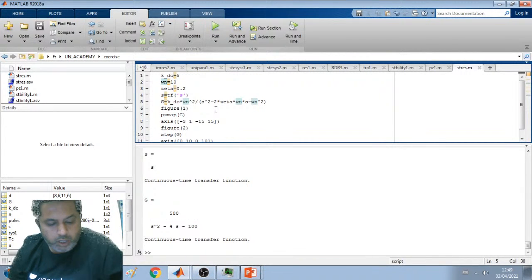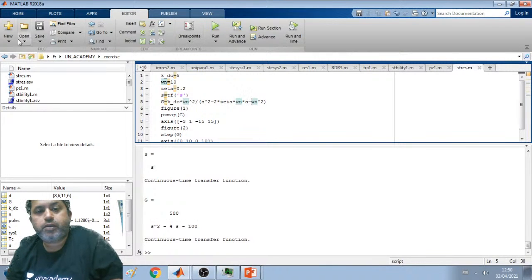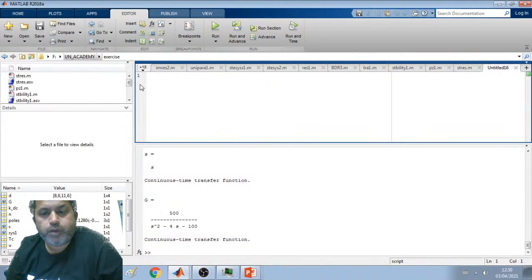Now let us see that. Let us define one unstable system. Let us open a new script file, clear all, clc. So let us define numerator is equal to 1 5.